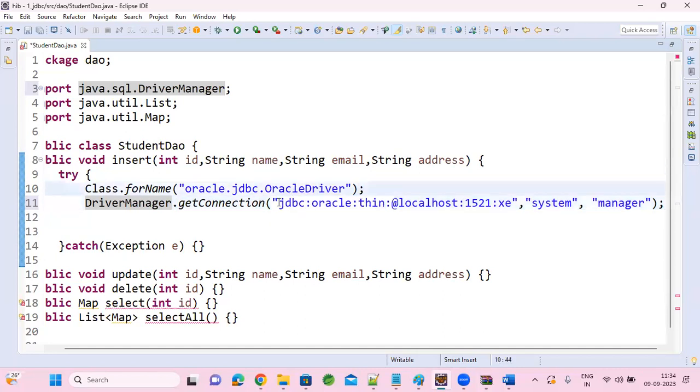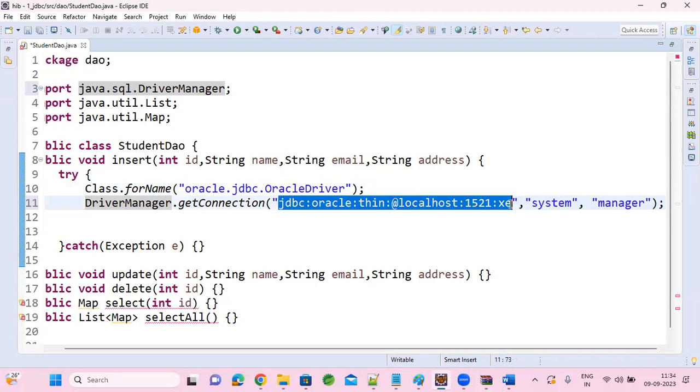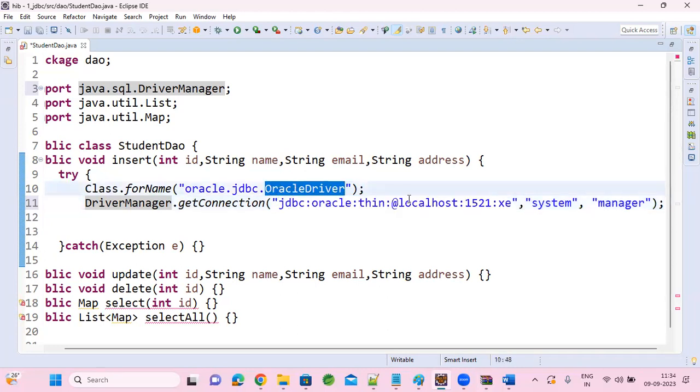Okay, so through this URL I'm specifying that I'm connecting with an Oracle database, which is on the same machine, running on port number 1521. My database is running on this port. You know, right? Every application on your machine runs on a port. My Eclipse is running on one port. There is a Tomcat running on one port. TCP/IP protocol, to get access from the net. Port 80 is accessed.